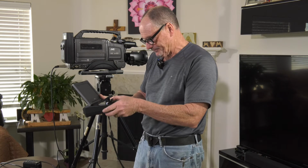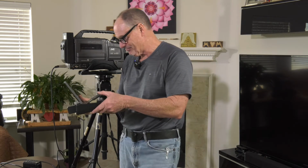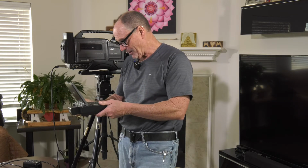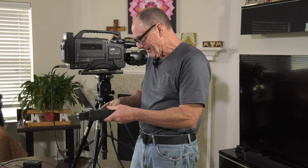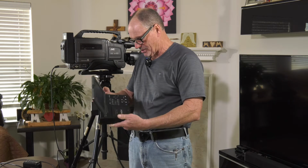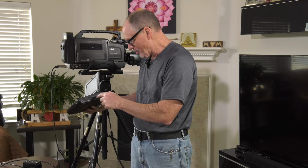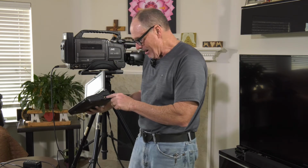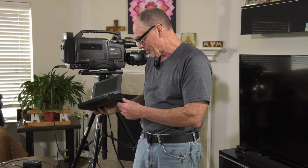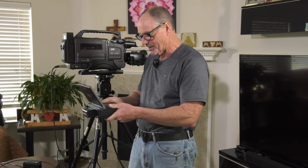Okay, so this records on mini DV tapes. So this unit here, which was probably purchased in about 2006, 2007, when DV and DV cam formats were really popular. I don't think it'll record HD from this camera. I think that it'll only take composite. It's got composite inputs right here on the side. I wish I had that S-video cable. It'll only record in DV mode, okay, which is standard definition. It's 4:3 aspect ratio, so it's going to be narrow.